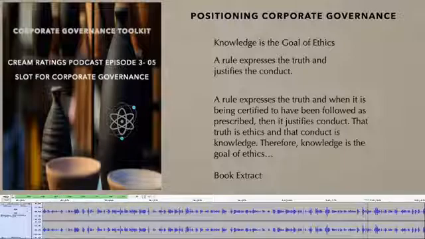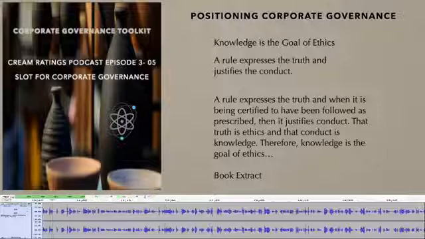In the case of corporate governance, one spectrum is corporate governance, the other spectrum is management quality. Management quality has any number of policies which ought to be adhered to. It is a set of rules, a rule book that expresses the truth and justifies the conduct. Where does conduct come in? The action process. So in the creative process, we create the policies as a set of rules, and then it justifies the conduct. That means it's in the action process. That's what is said about FDA approved or HACCP, any one of those things. It justifies the conduct, whether we go by the rule book. So corporate governance is one end, which is in the action process, whereas management quality consists of several policies.